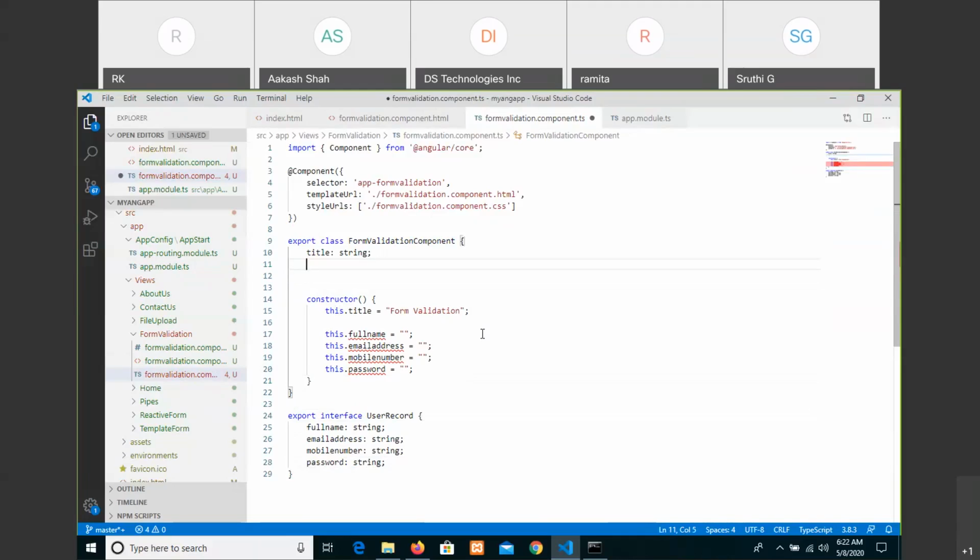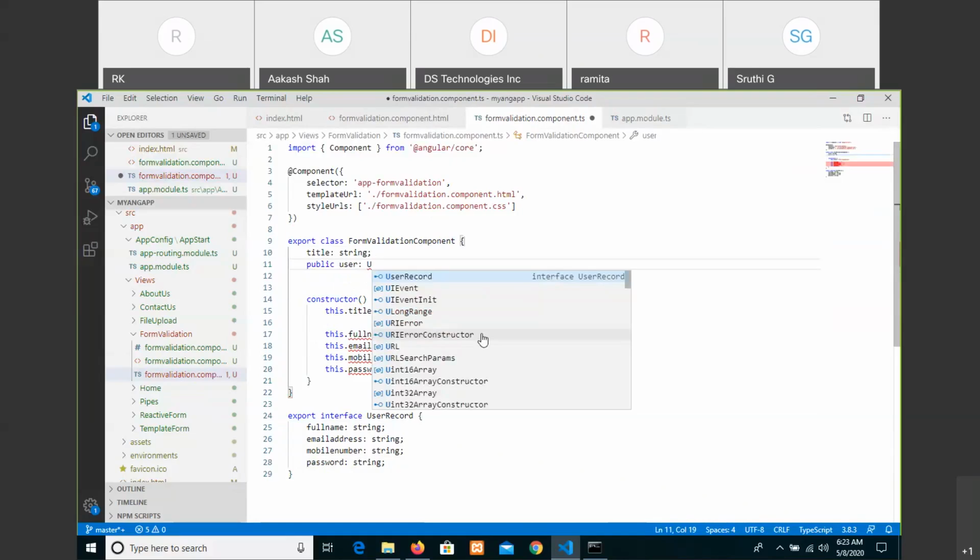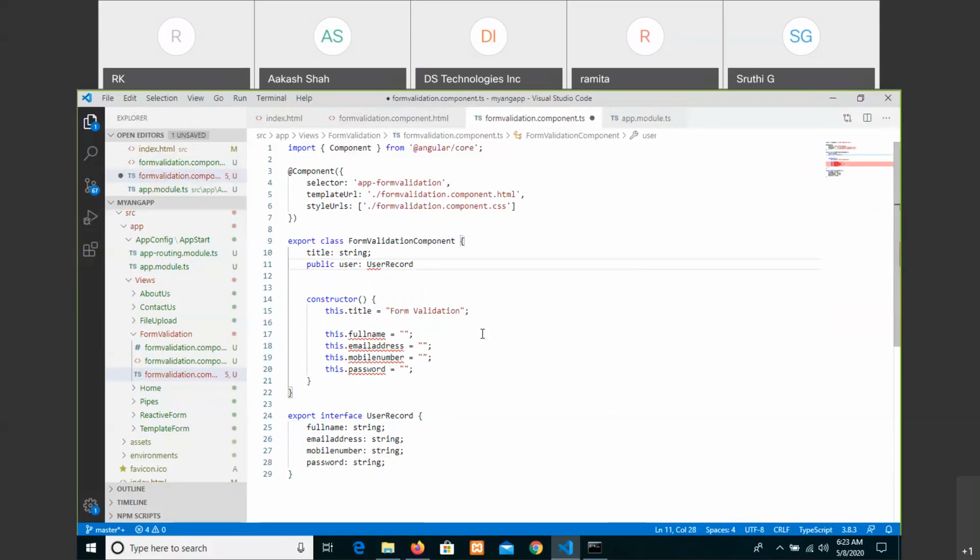So that's why I am just writing something. Public is a keyword which gives access throughout your program. It has to be accessed. User, user record. Like see, a string, they have given a definition to work in that manner.